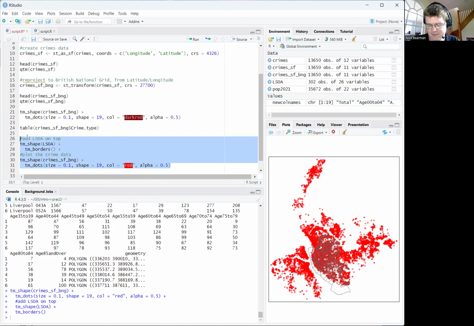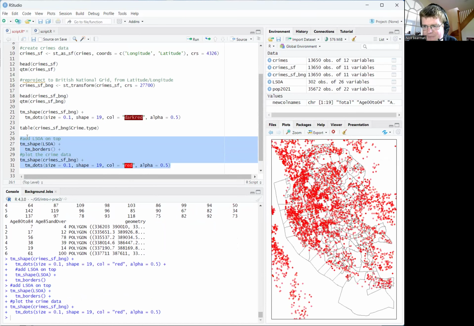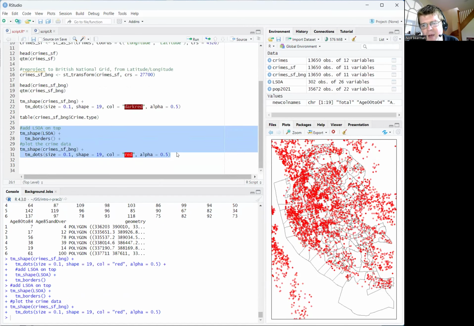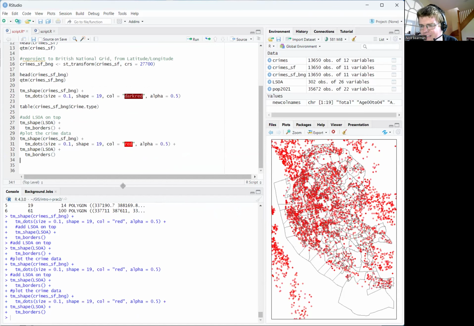So we should zoom in onto the Liverpool area. There we go. You can see we've got the Liverpool outline. It's not as obvious as it might be. One cheat way of doing it is to plot the LSOA data again on top of this, so it should be a little bit more obvious. We'll see what it looks like. Yeah, you can kind of see the gray outline a bit more. If we wanted to, we could fiddle about with the colors and make it a bit clearer, but we get the idea. However, this doesn't really tell us much about the data.